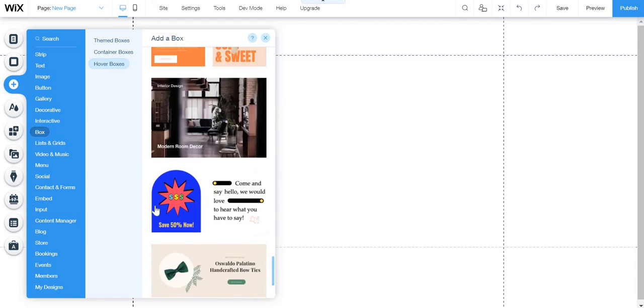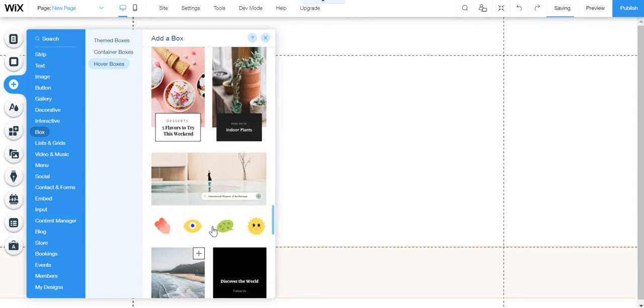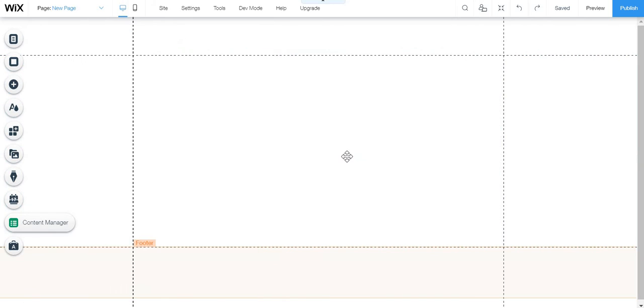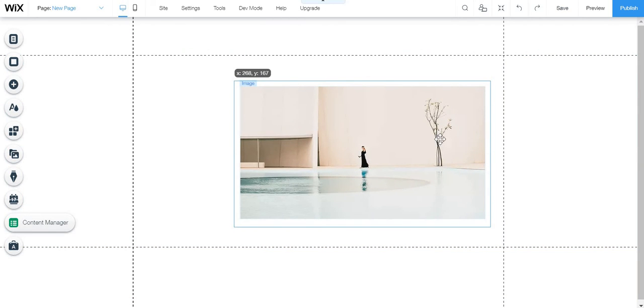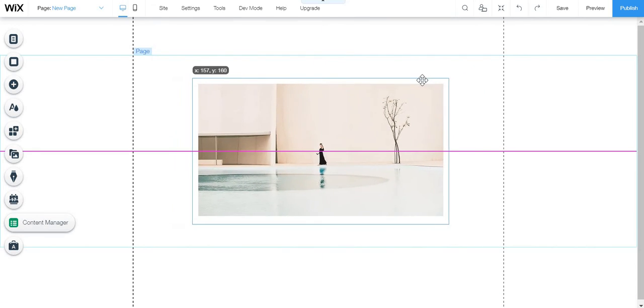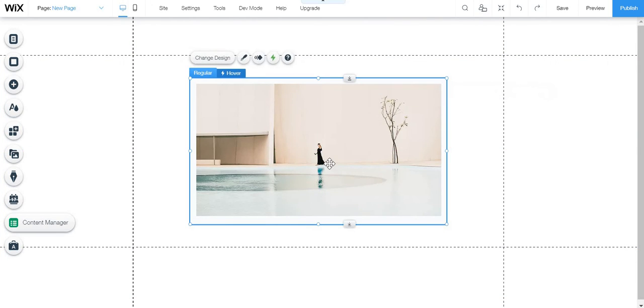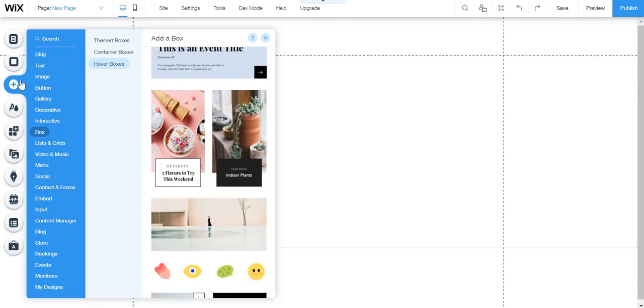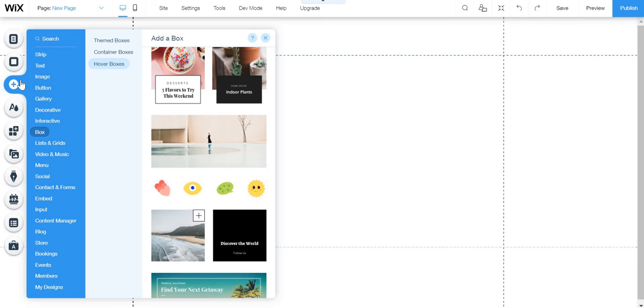And then here you can add some boxes there too, for example this box here. Wix has so many things, and I am an expert with Wix. Even me, being an expert, there are some things that I don't know Wix can do. You can put in the comments things that you know Wix can do, and I will see if I know them, because Wix has so many functions. Even the person who knows almost everything still doesn't know everything.